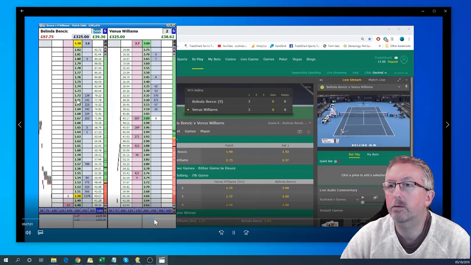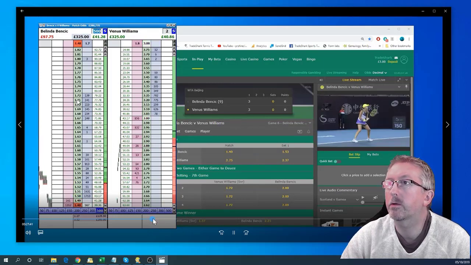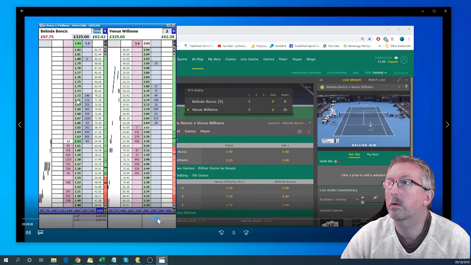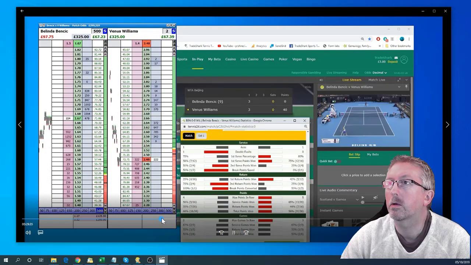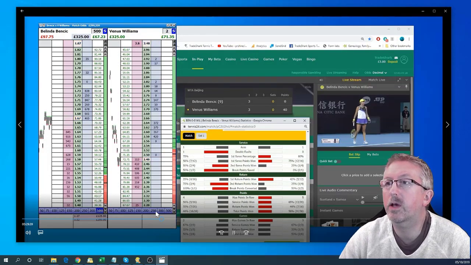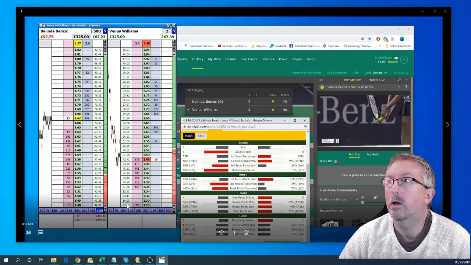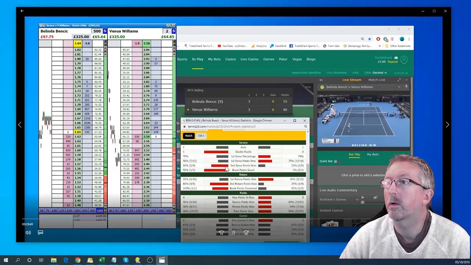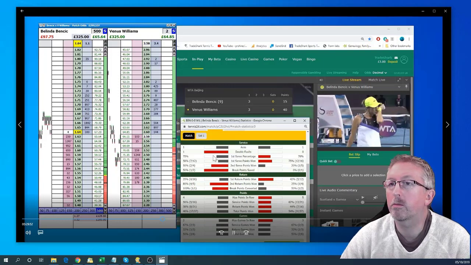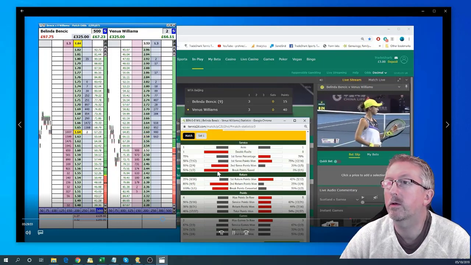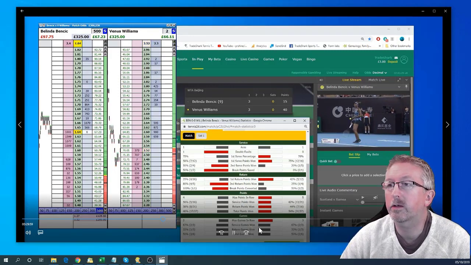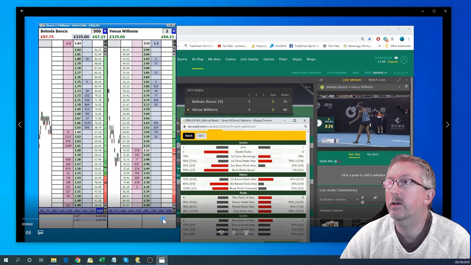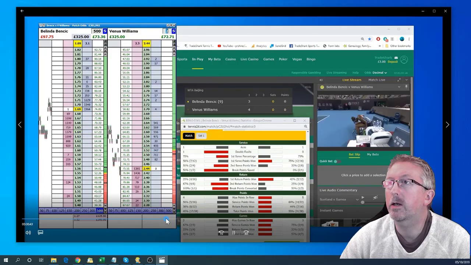Tough one for Bencic. Still on serve. His stats there, halfway through the set. Not too much significance in them, being his first serve going well. Not that much between them on second serve. First serve percentage is both good, over 75%. So this is looking like a hold for Venus. 15.